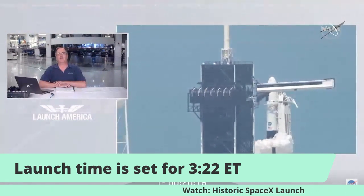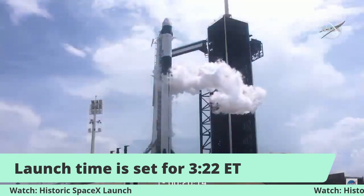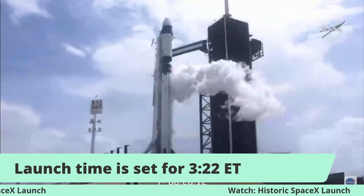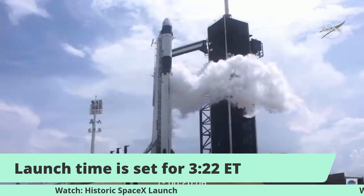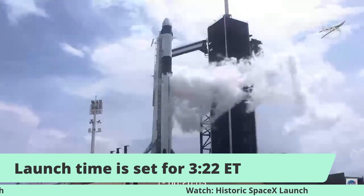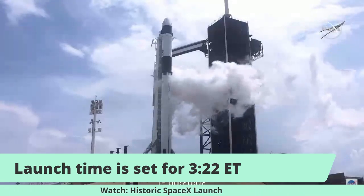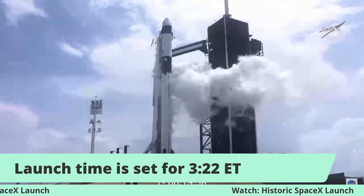Stage right two, now on RP1. On the right-hand side, you can see a large white cloud coming off of the strongback. That is normal. As we get ready to load the second stage with liquid oxygen, we have to chill the plumbing lines going up that strongback. As we relieve pressure, the moist, humid Florida air condenses around it, and that gives you the cloud. So that tells us that things are actually on schedule.